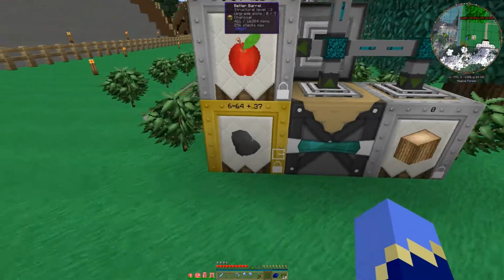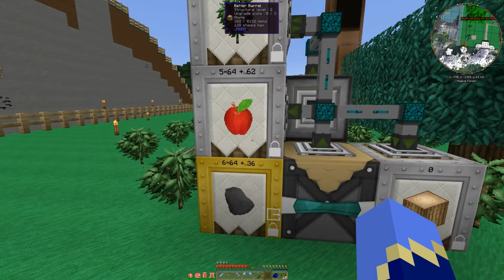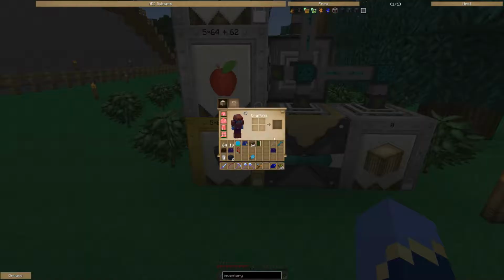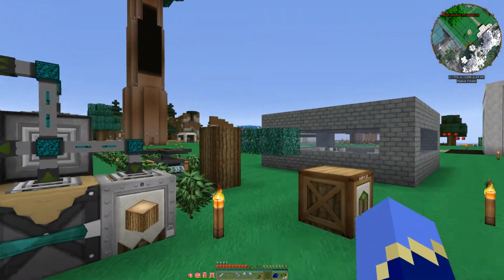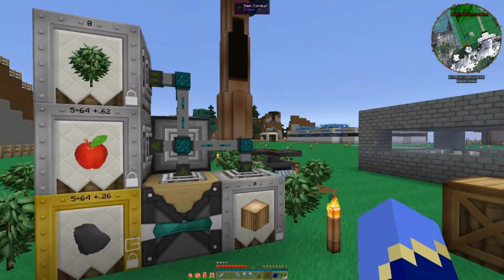I went ahead and upgraded these barrels so they'll void anything extra, so this stuff doesn't back up. I also put a B-Space upgrade on here, and put my other barrel over in our Botania garden there, so we should be ready for phase 2 of the Botania garden.